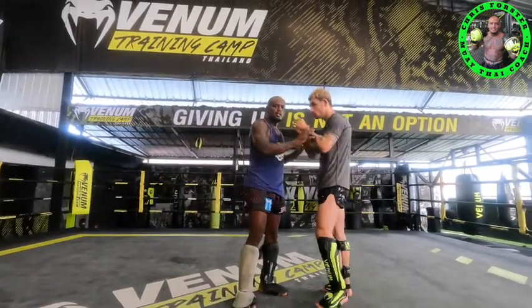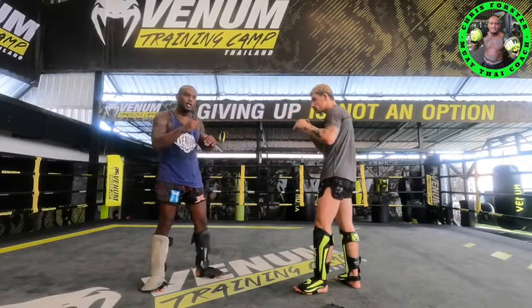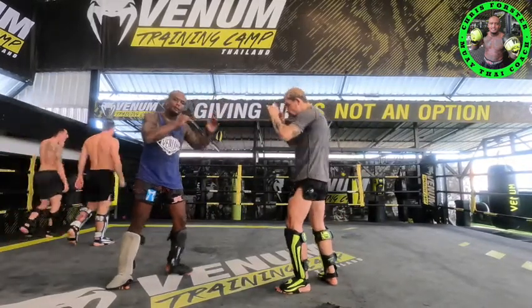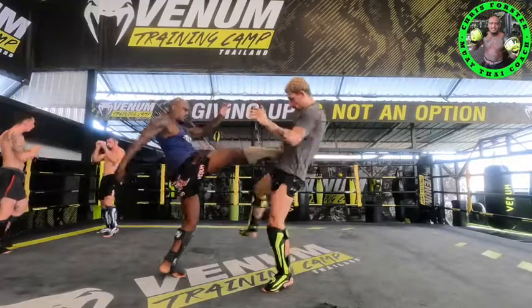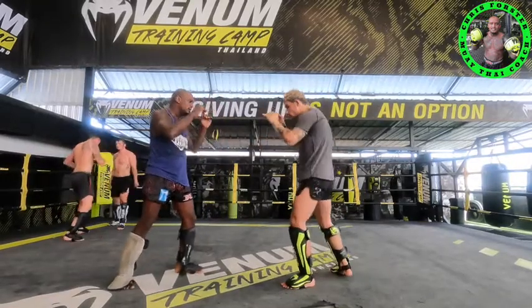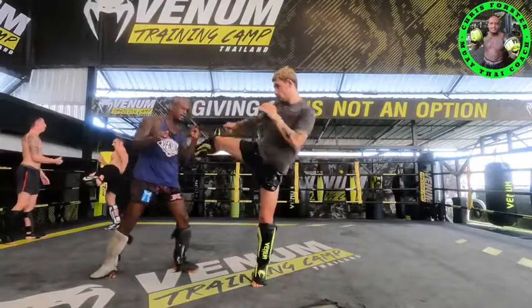Let's go to technique number two. This one is quite difficult, quite tricky, but you have to use your balance. This can work against somebody who wants to come in and punch you — he's a little bit slow with the kicks, but you can control him and get him out of balance. So now what we're going to do, we're going to kick and tip directly. I start first — I kick, I tip. Again — I step inside, I kick, I tip. We try with Reza — same thing. He kicks, tips. Beautiful. Again — he kicks, tips.